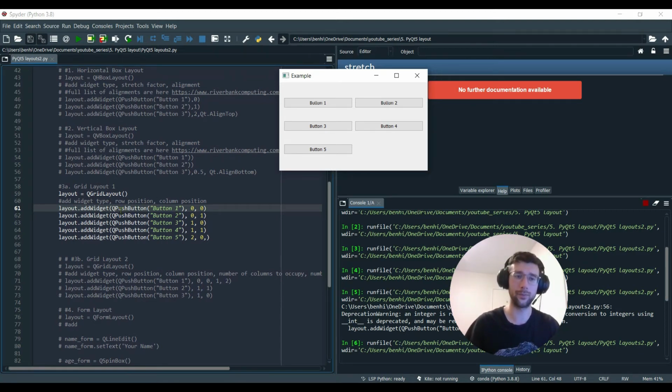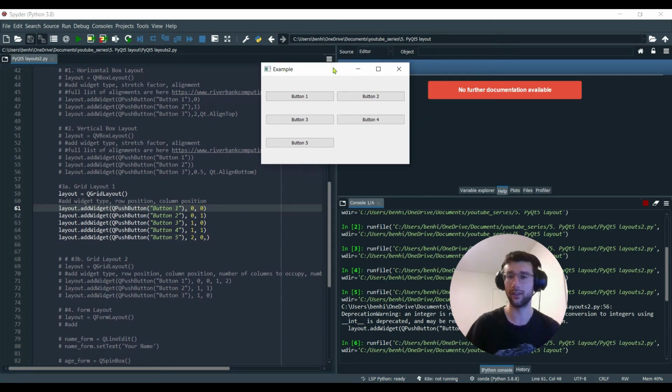And after we've specified what type of widget we want to add to our layout, we have 2 numbers here which give that widget a grid position by row and column. So you can see 0, 0 puts the widget in row 0, column 0. Then button 2 ends up in still row 0 but column 1, so it moves 1 across. And you can follow that logic through all those 5 buttons, and you can get this app here.